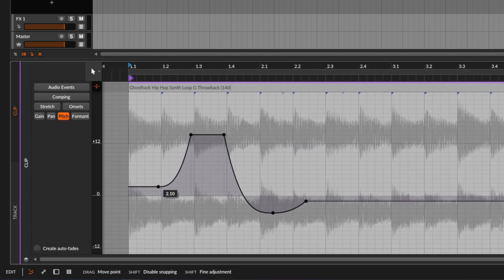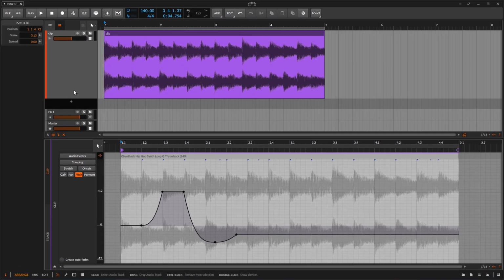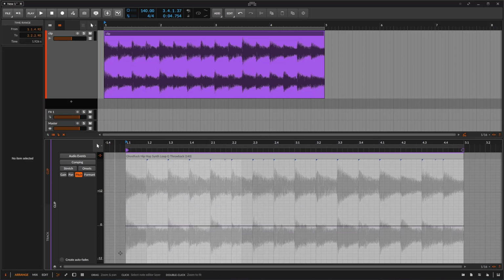All right, so that's it pretty much. This topic is pretty simple. It's going to get a little bit more complicated, a little bit harder to explain when we reach the formant, the spread, and the histogram, and all of that. Okay, so let's dive into the formant. I'm going to be deleting all of this.